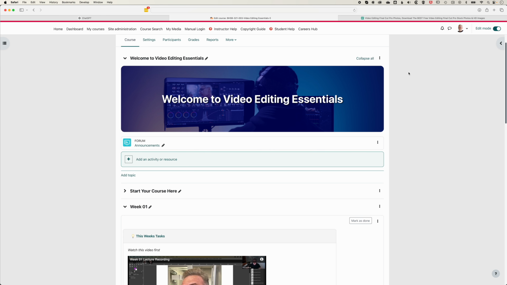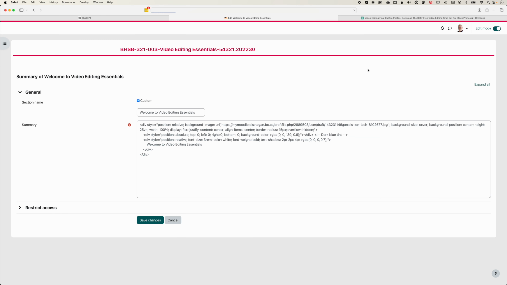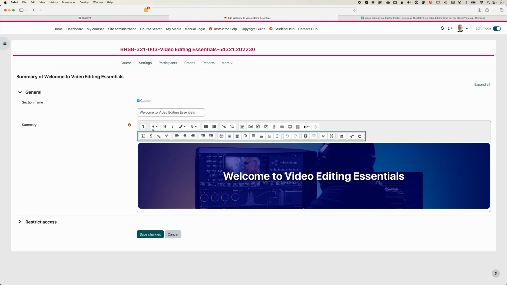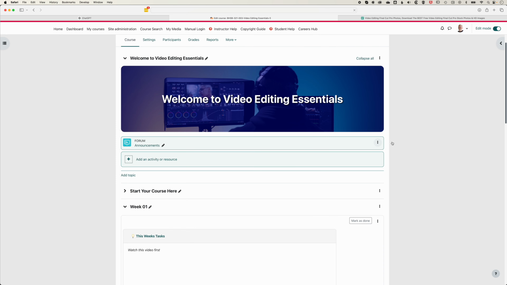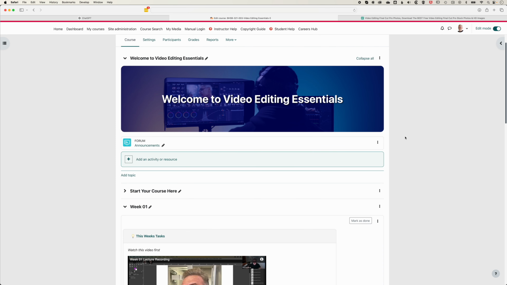One of the key things here is to make sure that when you are creating this, we come back into our HTML, is that we are uploading that image in the first place up to Moodle. So we don't want to use an image that might be moved or deleted or something like that. We want to use an image that we've actually uploaded to Moodle so that it won't move or disappear when we move our course from one location to another or clone our course.